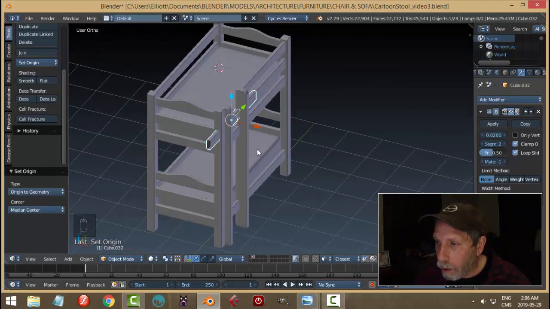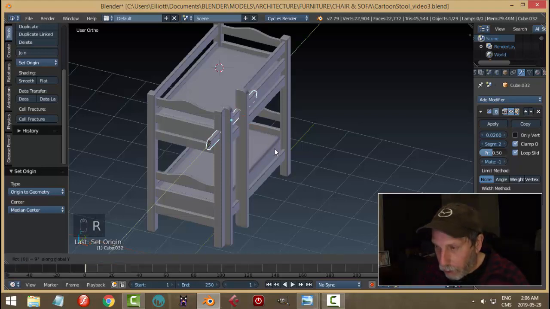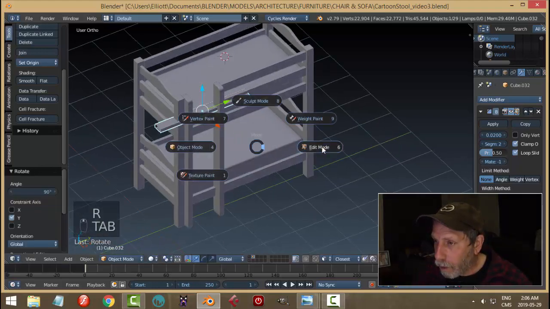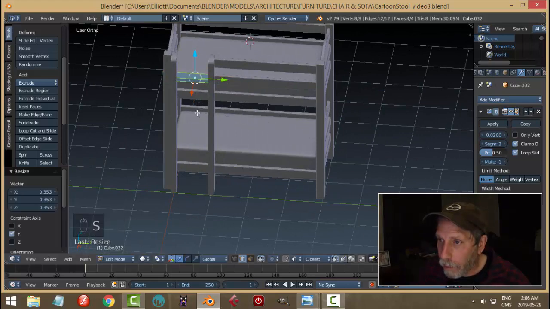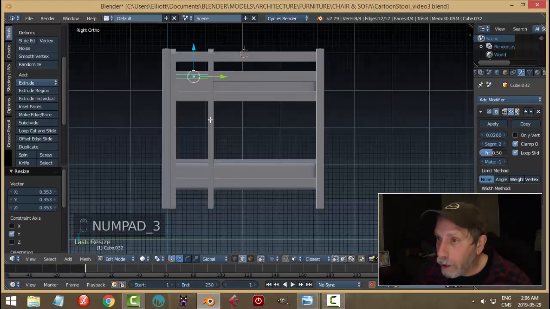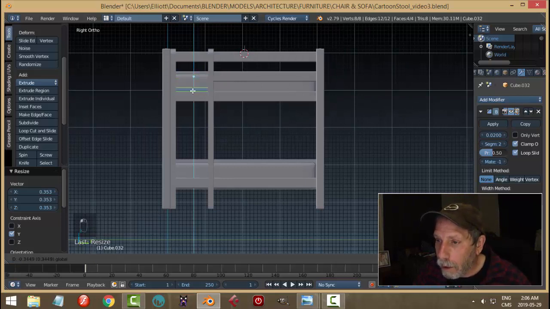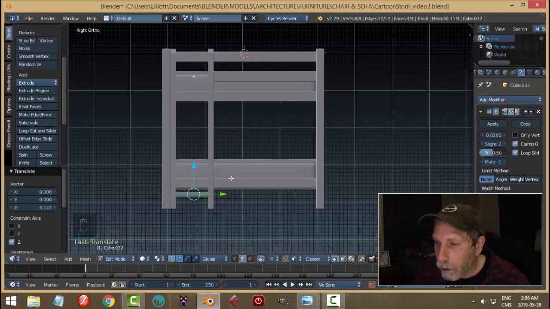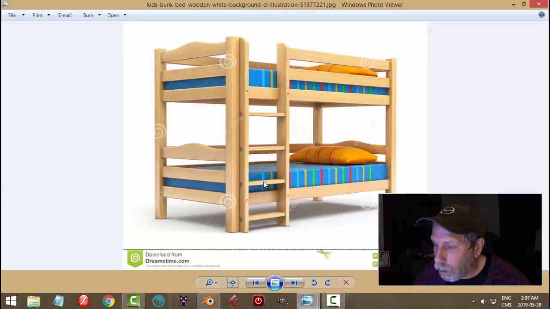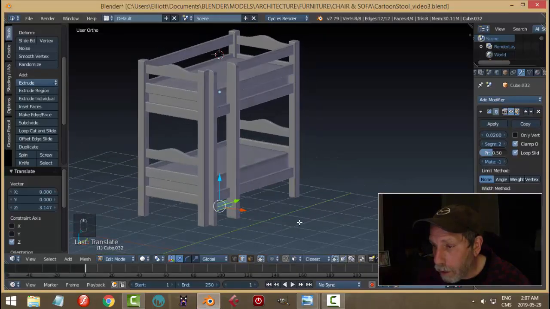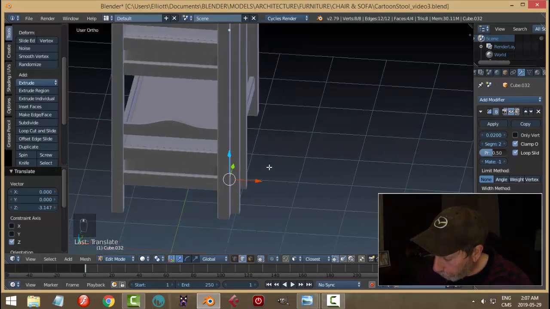I'm going to rotate this. Rotate Y 90. Come in and we'll scale this in the Y until it fits as a step. And I think there's one here, so below and then around the middle of the mattress, equal spacing it would appear to be.